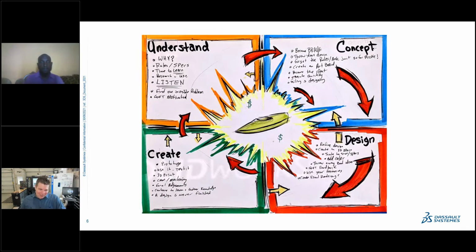And another point is a design is never truly finished. It's just like a painting. There isn't an artist in the world that has created a painting and just been like, I'm done, take it away. It's one of those things, you can always go back and you can always tweak and tweak and tweak and change it and modify it. In a lot of companies, that's what they do. You get version one, you get version two, you get version three. And that's what makes design so much fun, that it's always evolving, it's always creating, it's never really finished.